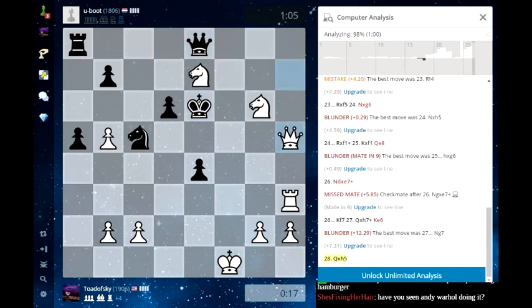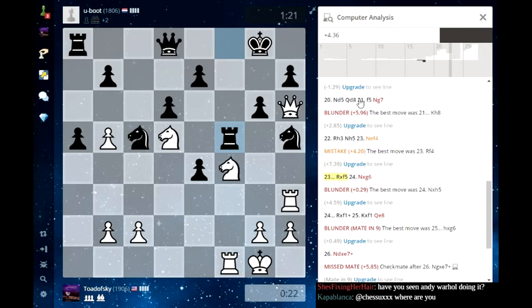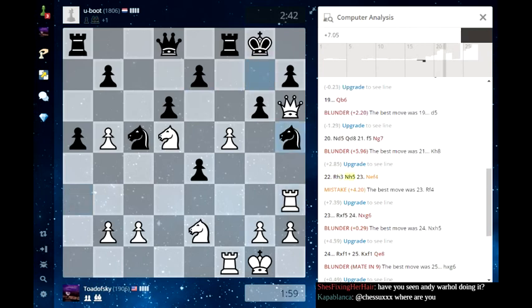Oh wait, well that was weird. All right, what happened here? This is all I was really looking for, anyhow. So yeah, Queen B6 just gives me the tempo I need, and then this is kind of crushing. Knight G7 doesn't defend at all. Best move was Rook F4. Oh, that's weird.